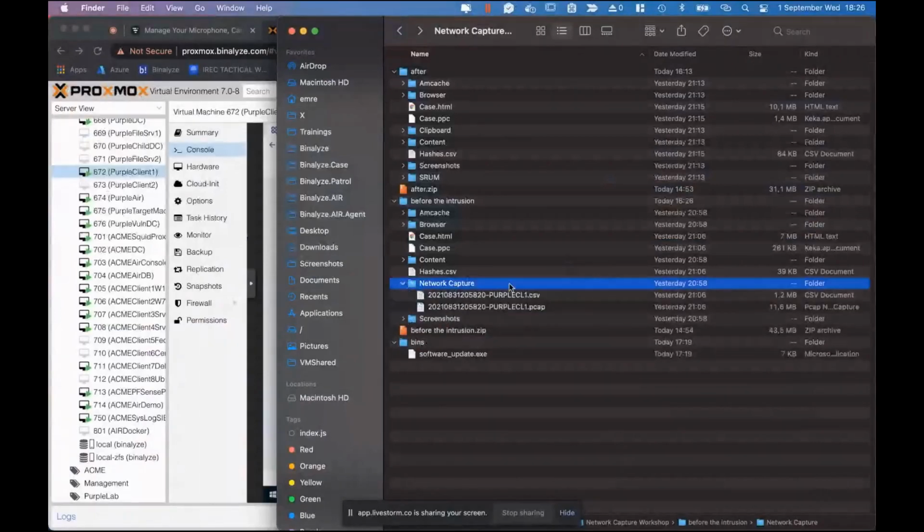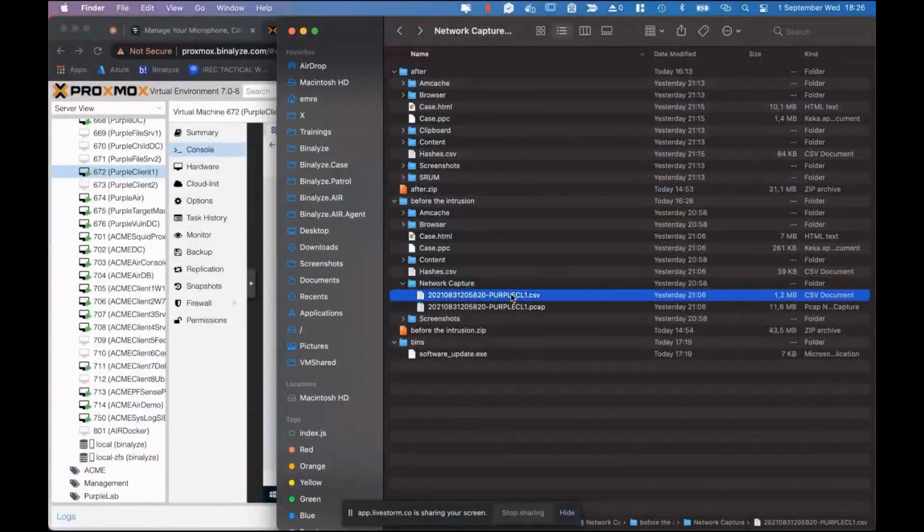Here we have a network capture folder, and then this is CSV and PCAP. One thing to note here, we already have an acquisition from the endpoint as soon as the offense takes place on this endpoint, and we have like 5 minutes of PCAP from the endpoint. And if you want to dig deeper, because if we understand that there is definitely a breach on this endpoint, there is a compromise on this endpoint, you may want to get the final state of that endpoint. And that's why I have created a timeline on that endpoint. While it completes, we can also start the investigation of these files.